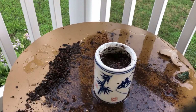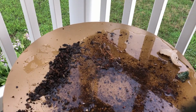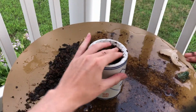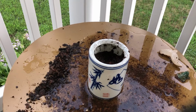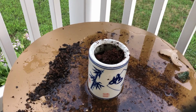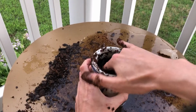So once that's nice and wet and it doesn't seem there's any more air bubbles, I'm just gonna put my hand on it and kind of come over here and dump it out. Alright, now that I dumped out all of that extra water, soil is pretty low, so I'm going to add a little bit more soil in there. And because the soil is already still pretty wet, I'm just going to press down on this new soil I just added. I don't need to add any more water.